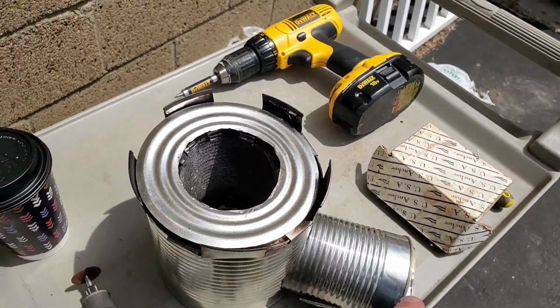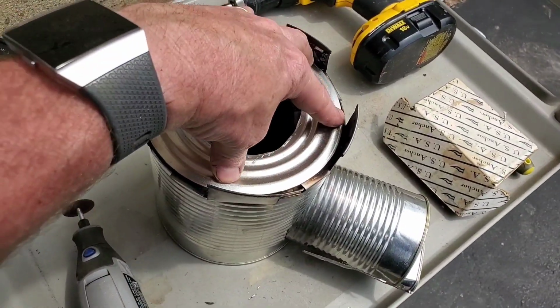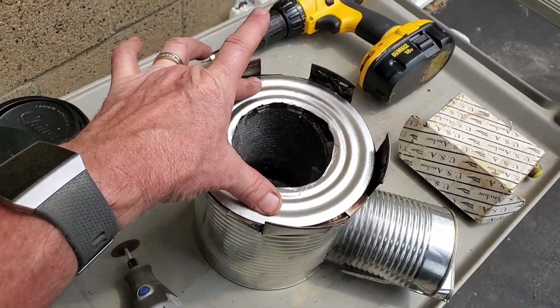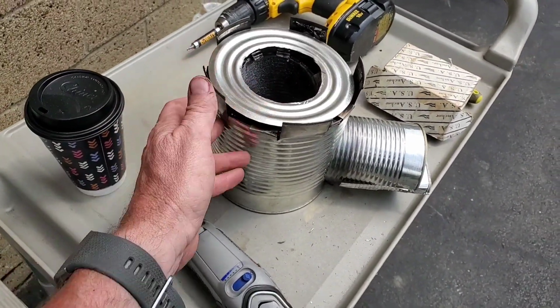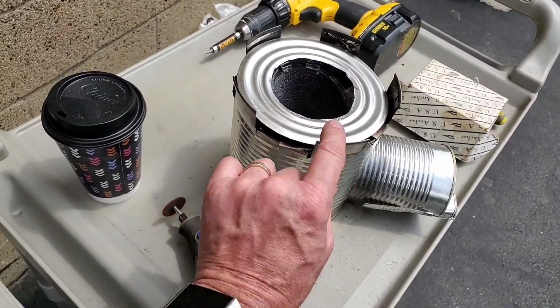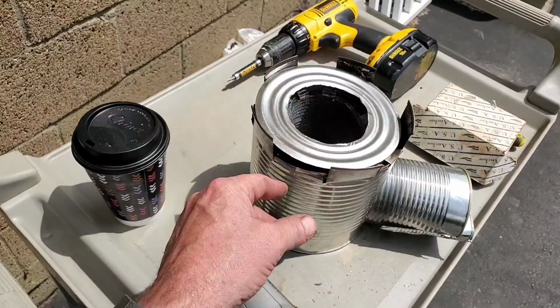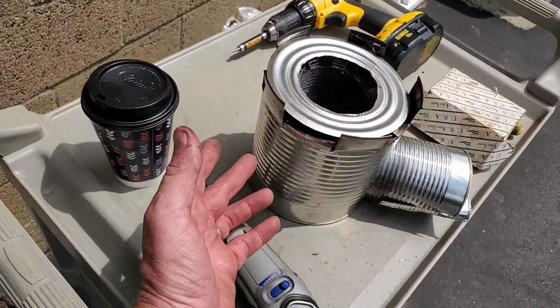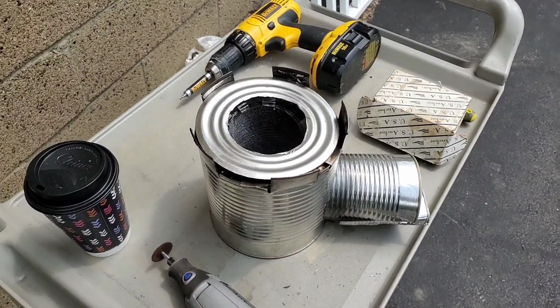So what I'm going to do is throw some self tappers in here, just like 4, just to hold it down nice and snug. That way it gives it a better clean appearance, and then we'll take it from there. If I can find a coat hanger, I may fire a hook on here, a handle, but probably not. It depends if I have one or not. So let me put this on here and we'll start the video off fresh.